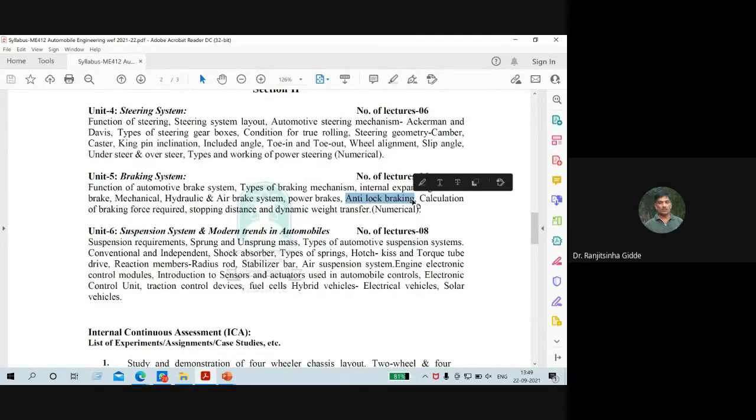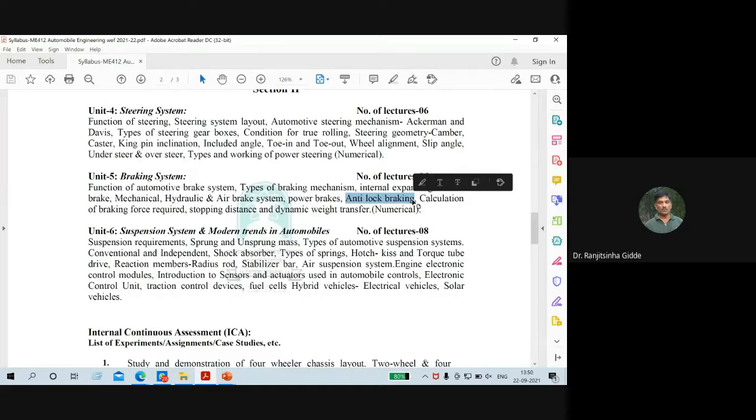Instead, if a vehicle has an anti-lock braking system, there are speed sensors. Those speed sensors avoid the wheels having a sudden brake, a sudden stop of rotation. So it is partly running, partly stopping, partly running, partly stopping. The stopping and releasing depends upon the sensor and the control unit provided for this ABS. In short, it is called the anti-lock braking system.